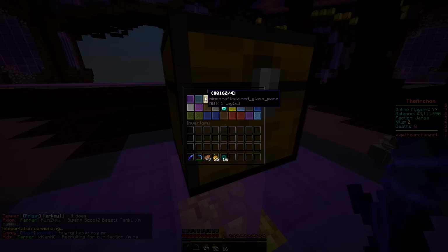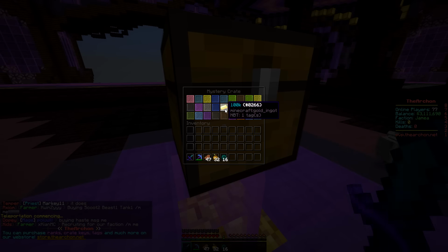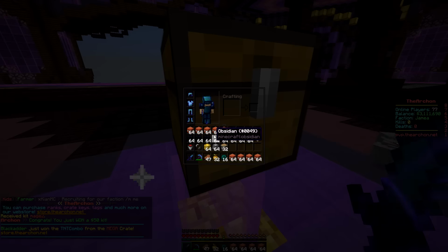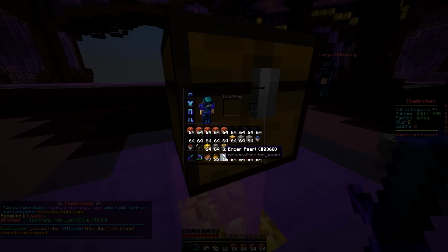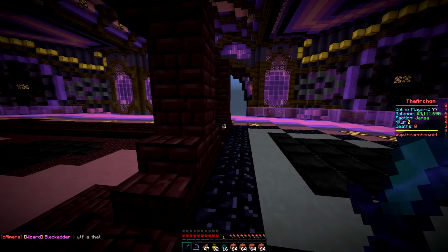Alright, well, if we open this normal crate key, imagine if we could get something really good from this. This would be so good. What are we going to get? $100 armor kit. And we got a load of TNT obsidian. And yeah, no armor with it. And why it says $50 kit?